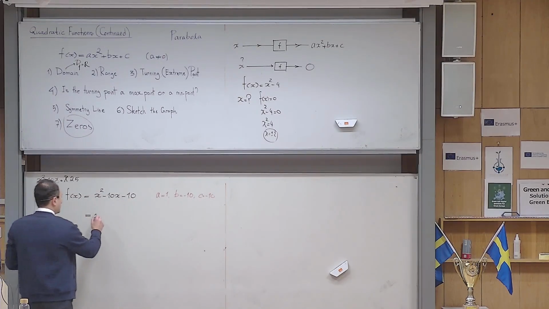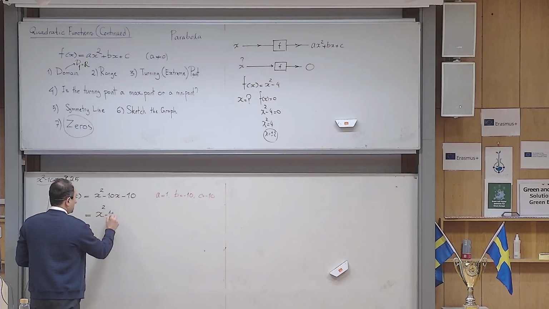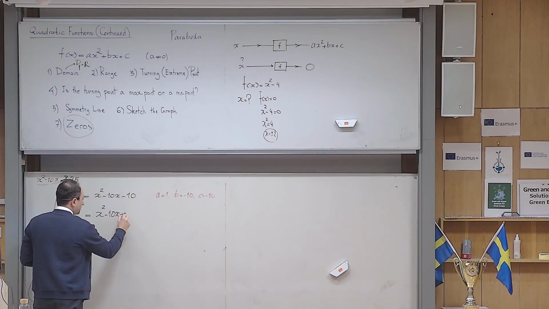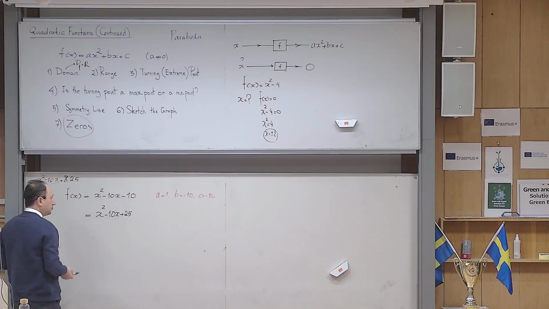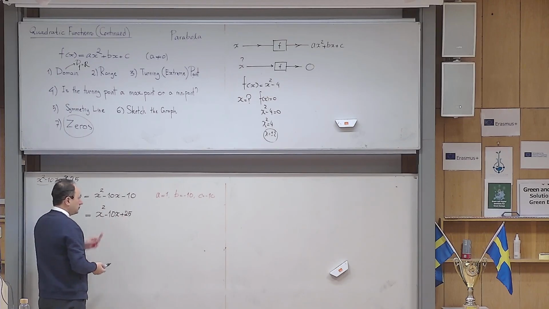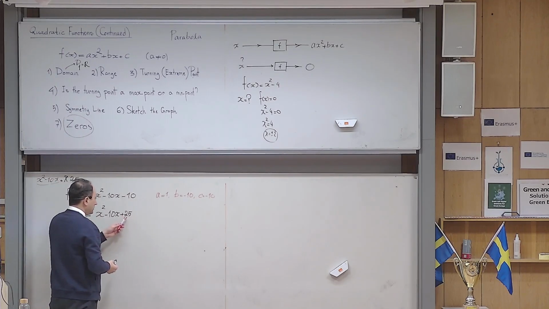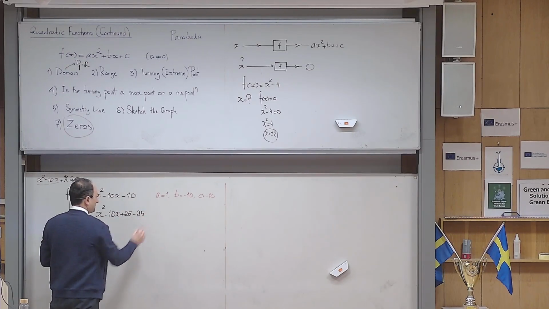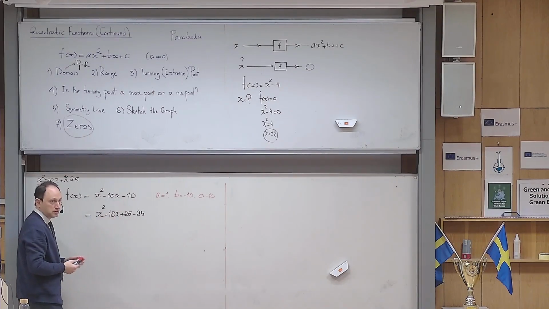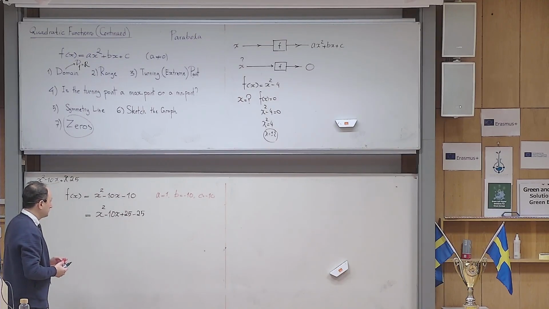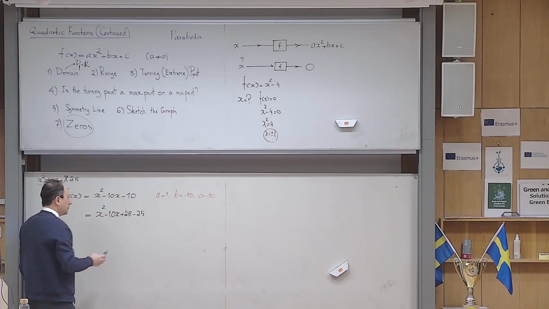How? I will continue and write the 25 that I need, but I cannot change the original problem, yes? I add 25 to compensate for this addition that I don't have. I subtract it immediately as if I have done nothing. Yes, because 25 minus 25 is 0. But then, of course, I have, yes? It's supposed to be 35. Why? Because it is minus 10 plus... No, I'm talking to you. Yes, yeah, I agree with you.